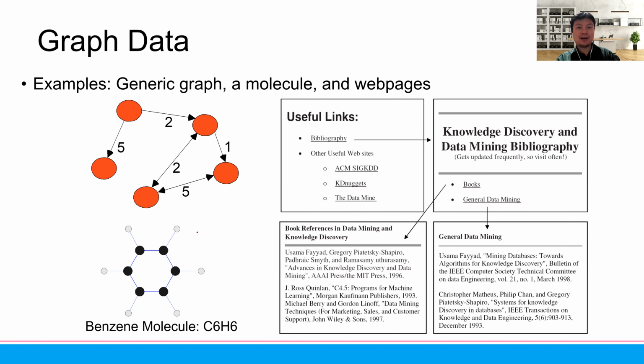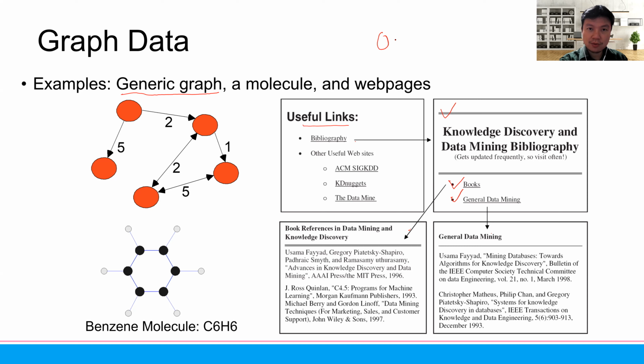The other kind of data that might give you some interest is graph data. It's a little bit complicated, but it may give some insights if you can generate this kind of graph. Usually we can use this graph for useful links. I have this link and it connects to this website, and so on. So we can make the connection.